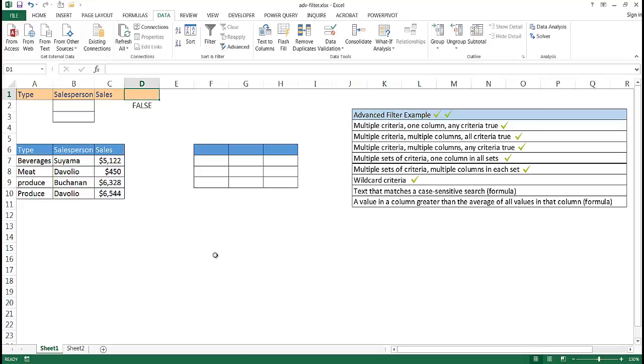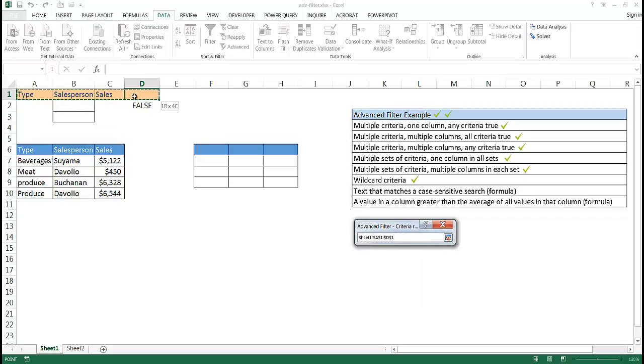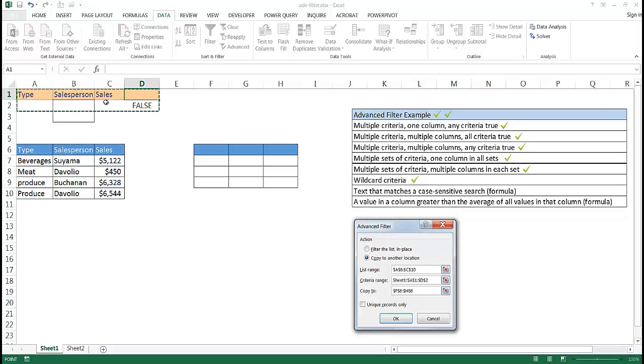So I'm going to bring up my advanced filter window again, Alt A Q, and I'm going to copy it to another location. My list range is still the same. For my criteria range, you've seen me select the field here, including all the field labels, but we can also just select that particular field label. Since it doesn't have a label up there to look for, it's going to just look at the formula and bring back the records there, right? So I'll show you that it works both ways.